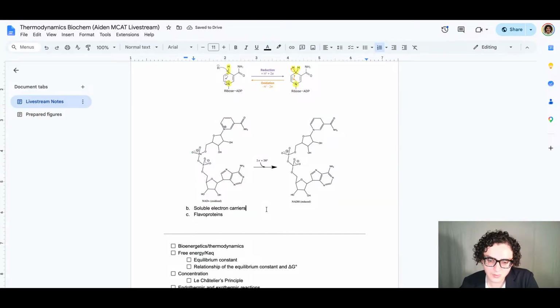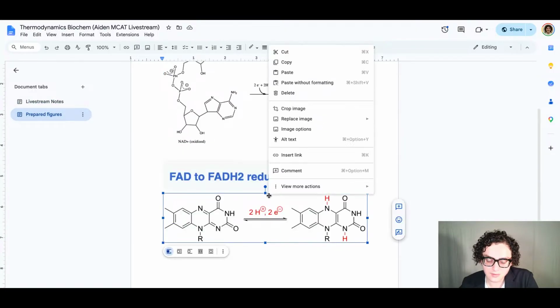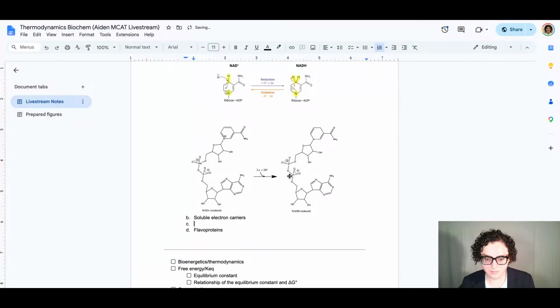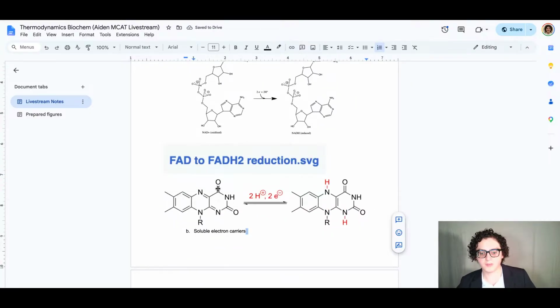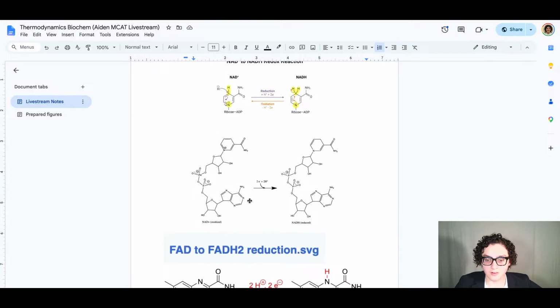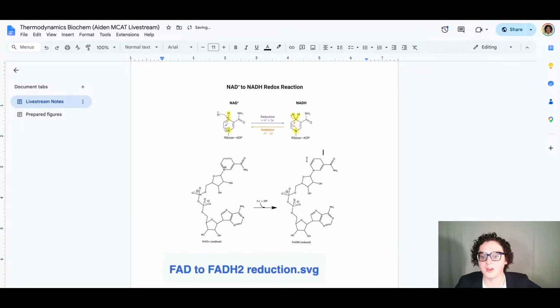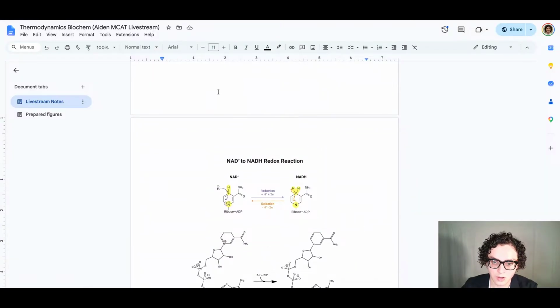So nicotinamide adenine dinucleotide and its partner, FAD, which is also an adenine dinucleotide, are the electron carriers of our body. This is the part of FAD that we're talking about here. They're two of the most important ones. They're also coenzymes, so they need to work with an enzyme in order for the enzyme to catalyze the chemical reaction that it is catalyzing. But what does it look like when we take this idea of redox and apply it to one of these very important molecules in the body?